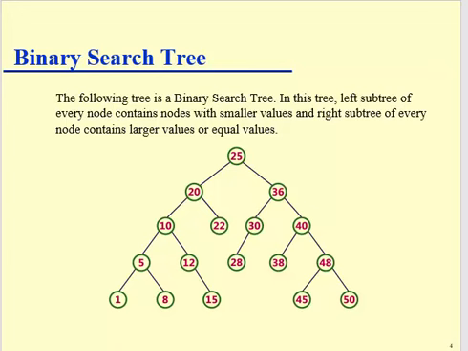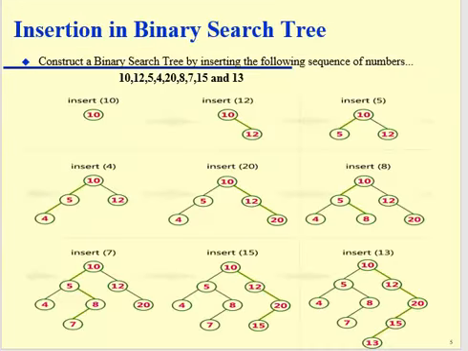Okay, now next is that how to insert in a binary search tree. So these types of questions can be asked in your exam, like construct a binary search tree by inserting the following sequence of numbers. So you have to take all these numbers one by one in that sequence only. Otherwise, your binary search tree will be different one. Okay. So how to do that? What is the first number that you have to insert in your binary search tree? That is your 10. So make 10 as the root node, okay, of this binary search tree.